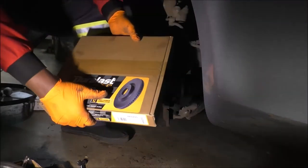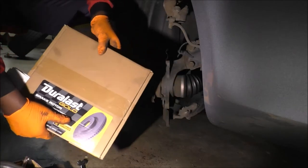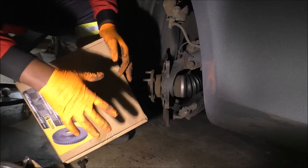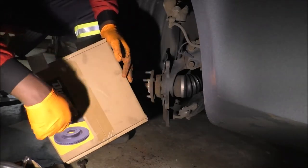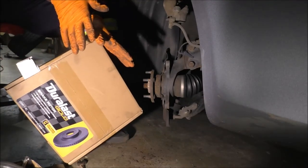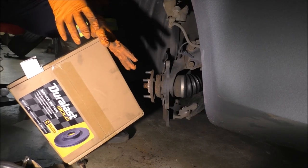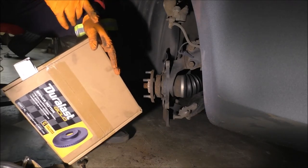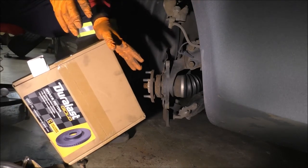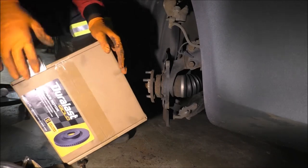I like the Duralast Gold because I buy this from AutoZone, and it comes with a 3-year warranty, which is pretty good for rotors. Hopefully you don't mess up your rotors that badly, but if something happens, you can take them back, and it's a lot of work, yeah, but at least the part cost will be taken care of. This is why sometimes it just makes sense to pay somebody to do your brakes, as long as they offer a warranty. So that when you need to get your brakes redone in case someone screwed something up, they cover it. You don't have to pay anything else. But when you do this yourself, yes, you do have a warranty on the part, but no one pays for your time, right? So just wanted to mention that.